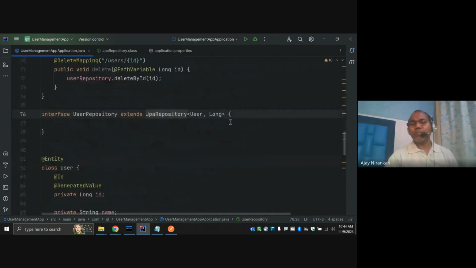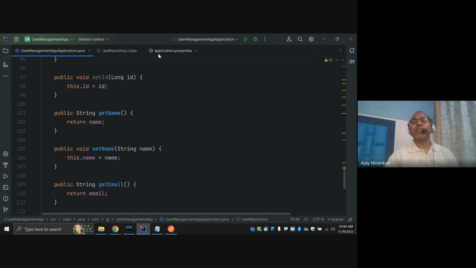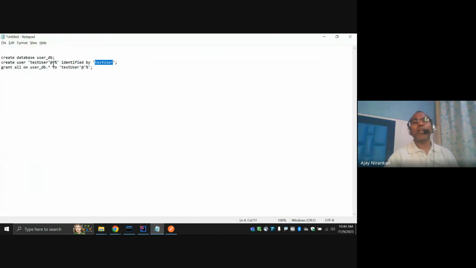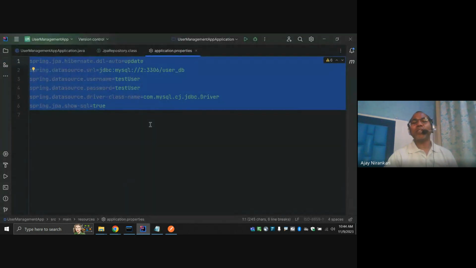Today was very simple. We did the MySQL configuration file, and before that we created one user database, and we did the basic configuration.